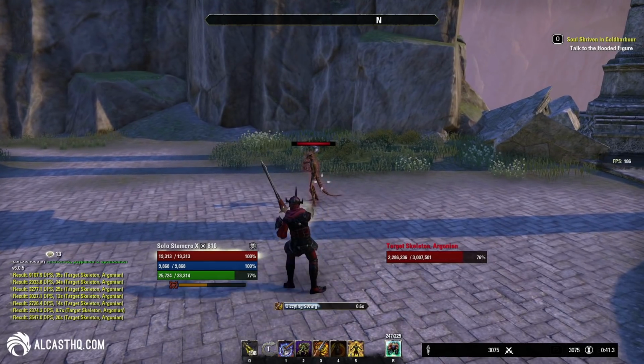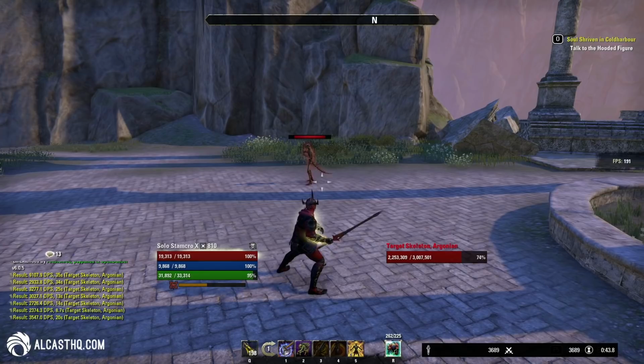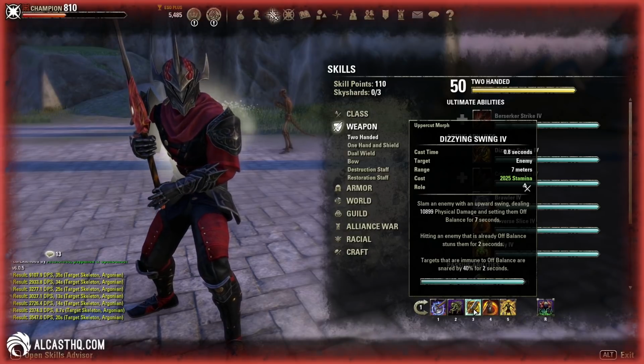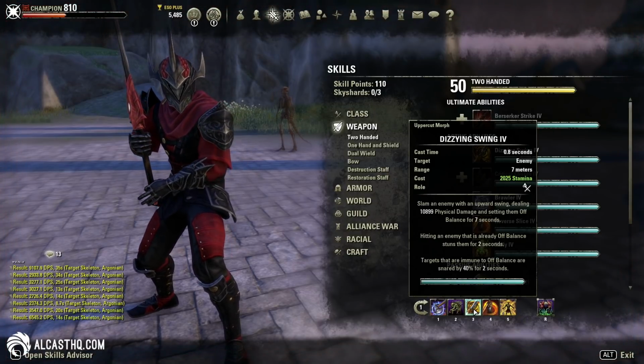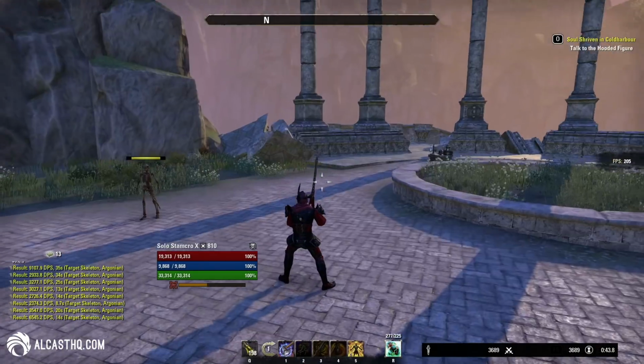Let's see, maybe it was still on cooldown. 25, 30.5, yeah. That's around 6k that you get back. Off-balanced enemies return twice the amount of resources. Off-balanced has a cooldown though, keep that in mind, so you can't just spam it. But you can use it on different enemies.